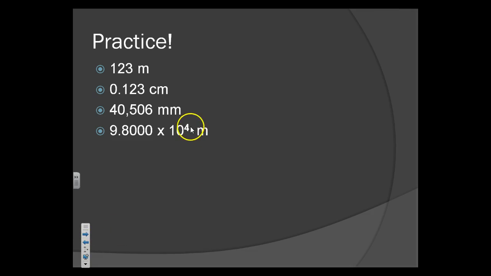In numbers in scientific notation, don't worry about the times 10 to the whatever power. Just look at this number. In this particular number, we have trailing zeros. They're at the end of the number. There is a decimal here, so that means it is 9.8000. I measured it out that far. So these are significant because of the presence of that decimal point. So this has 5 sig figs.